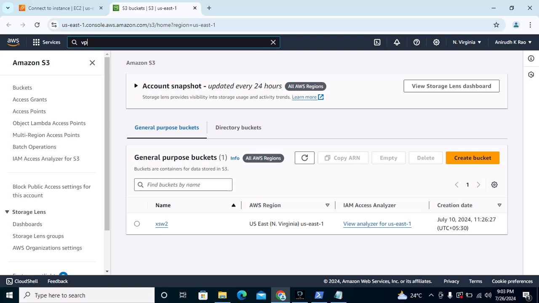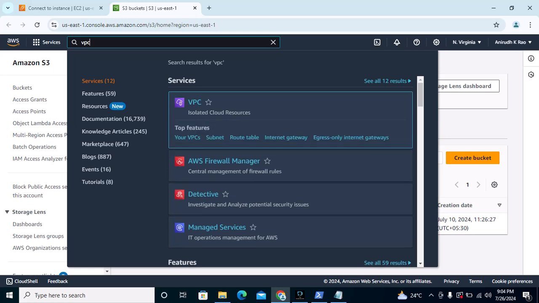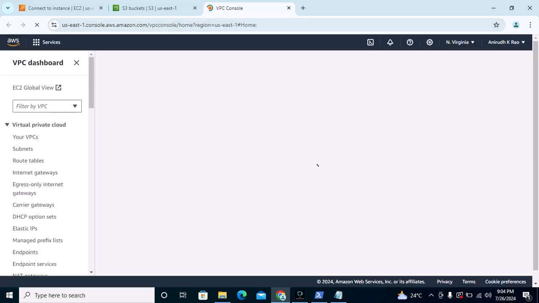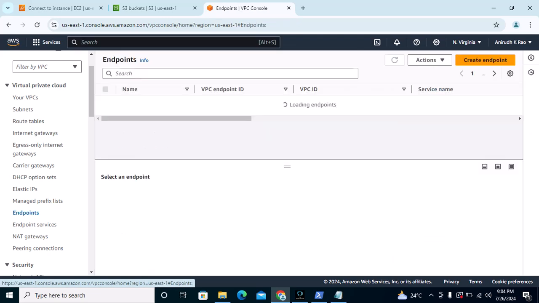So go to VPC and open a new tab just to make everything easier. Go to endpoints.